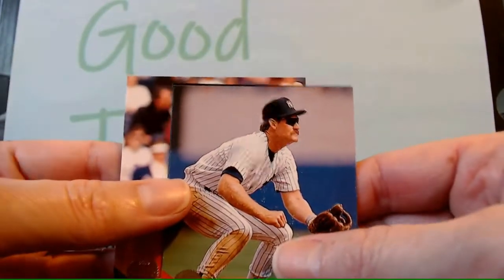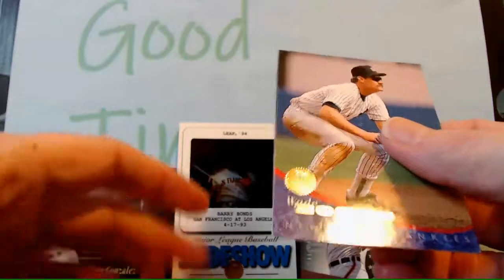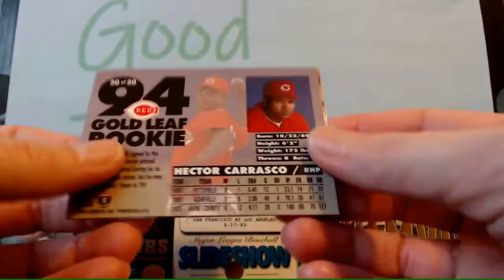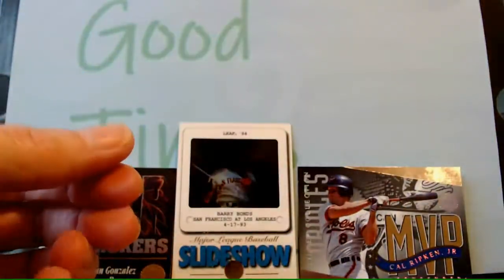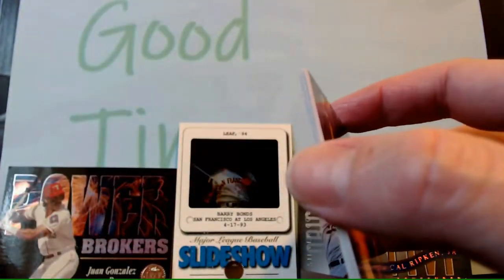Okay, we got another Leaf Gold Rookie, I think, because it is super stuck to Wade Boggs here, so let's see who it is. Oh, Hector Carrasco. Okay, so I don't have to worry about Hector. I'm just going to peel him apart to see how our damage is. I give it a little wiggle like I did with the Barry. Somebody good. Ooh, that came off pretty good. I'm pretty happy about that. All right, Hector Carrasco. Maybe I should have been more careful with Cliff Floyd. Oh, Jody Reed. BJ again. Just BJ City here. Not that that's a bad thing or anything.